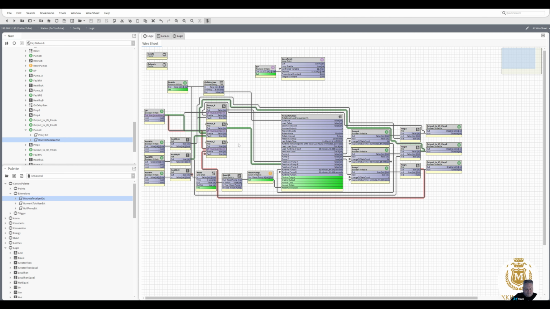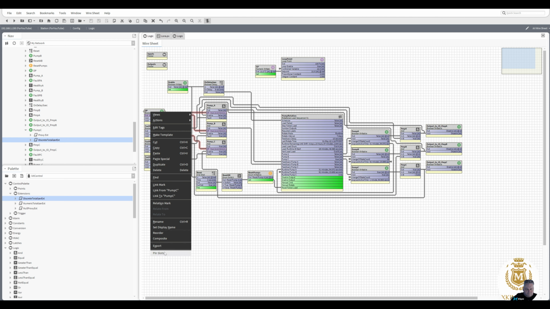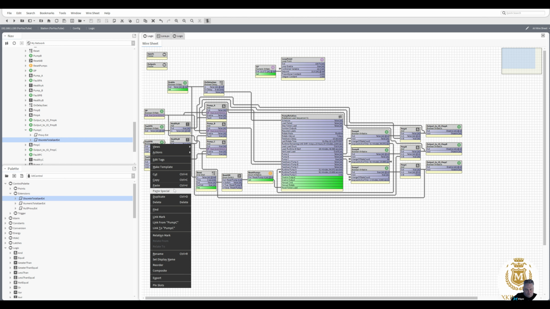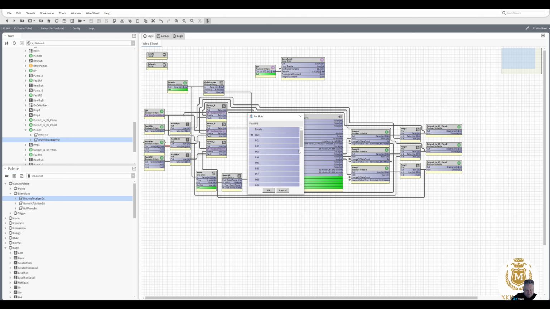Try and just tidy these up a little bit. So these would just be normal inputs into the system. There won't be control points.